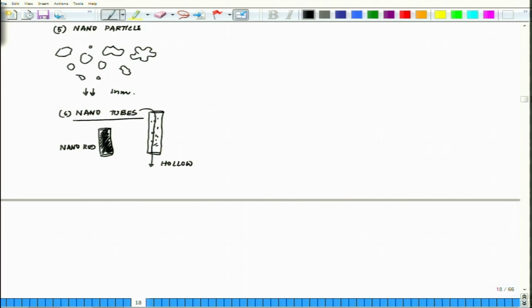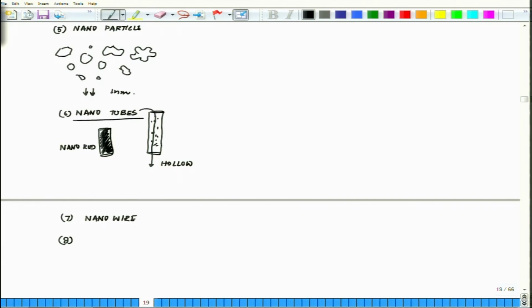Okay. Then we talk about nanowires, which is similar to ribbons, but there are different nomenclatures introduced by different people in the pretty early phases of nanotechnology. So, a nanowire is a one-dimensional nanostructured material with a dimension of 10 to the power minus 9 meters. Okay.